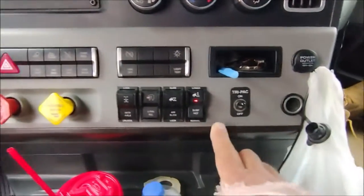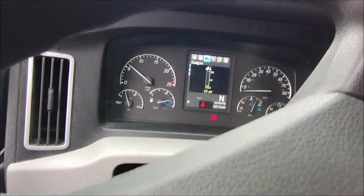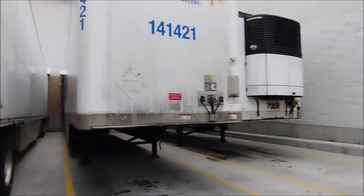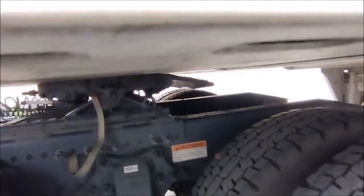Airbags were deflated, not inflated. It's supposed to be a loaded trailer, so the pressure should go over 20. 1, 2, 3, 5, 6. Okay, that's 7. That means it's loaded. I see now the fifth wheel is lifting it. So we were able to lift it by the airbags. The kingpin is free, so we are not going to damage it now if we lock it in that position.